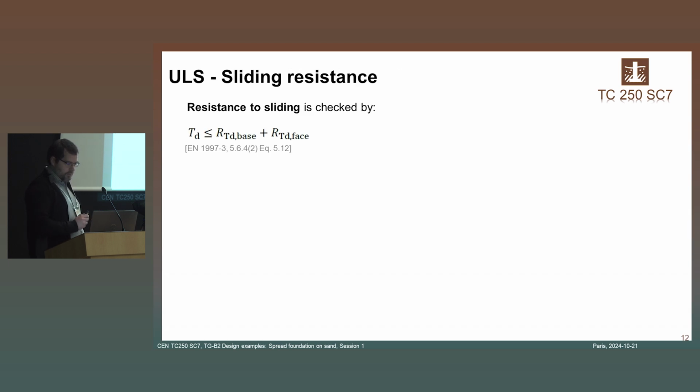Okay, so sliding resistance. Not much has changed actually in that regard. We can consider the resistance at the base and at the face of the foundation. In this design example, the passive resistance on the side is ignored. Usually it has minor contribution, and personally I'm not in favor of using that because of what might happen in the future, and also compatibility of strains and how the mobilization of that capacity on the side of the foundation is compared to mobilization at the base.